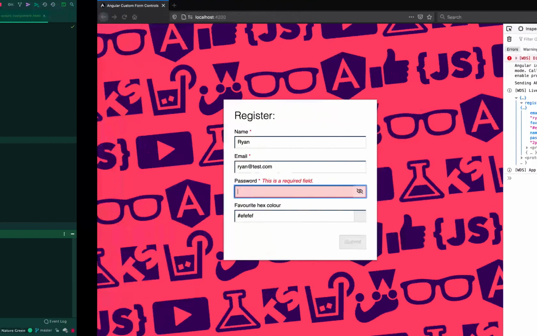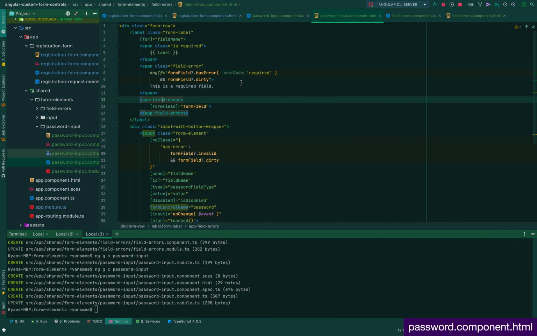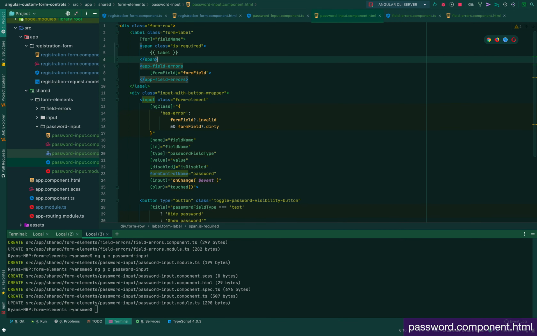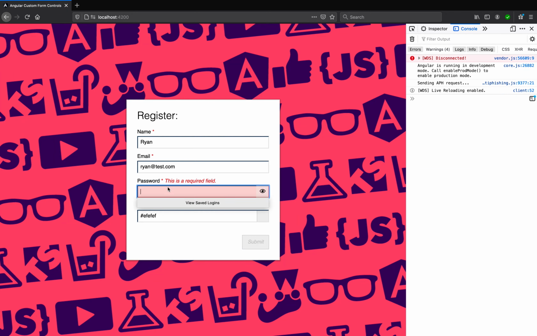Once again, if I save this and switch across, everything should be working. We've got our errors up the top here. We've actually got 2 errors because I have left the other one in here. Let's get rid of that. Save that. I obviously meant to do that. I was just testing everyone. If we remove that, we've now got 1 error. And we've got our error about spaces if I try to add spaces in here as well.